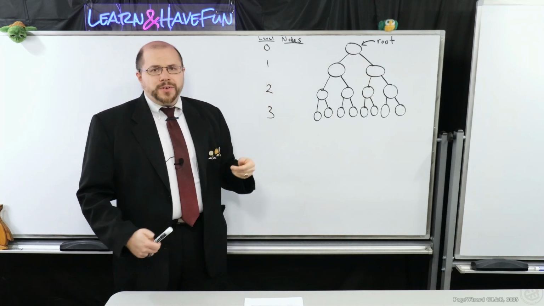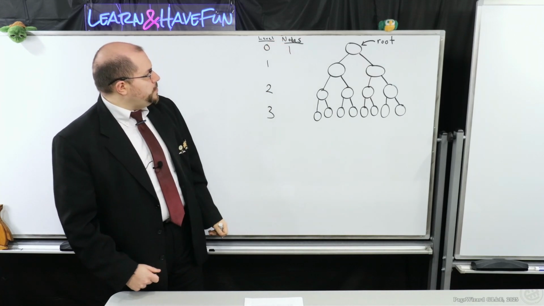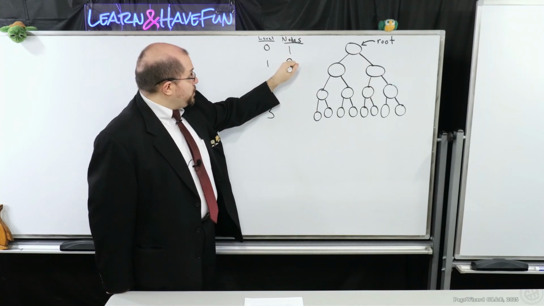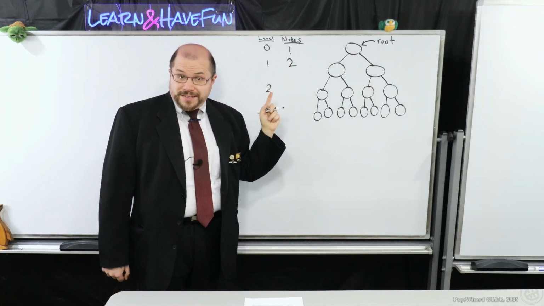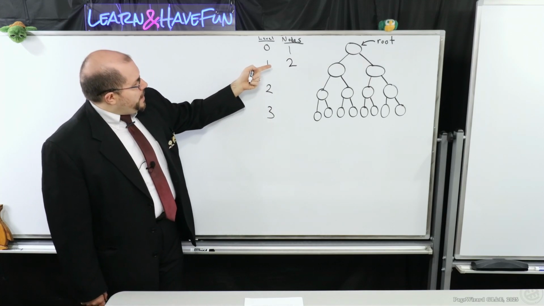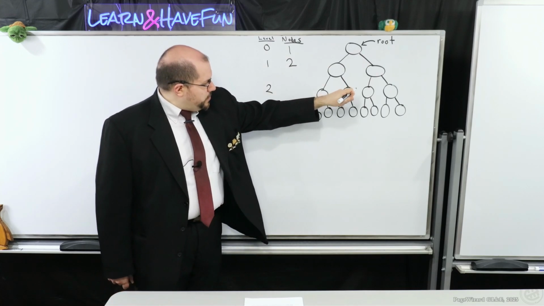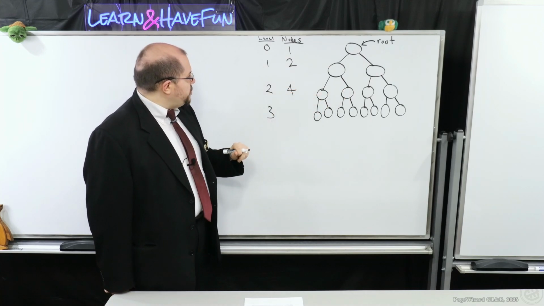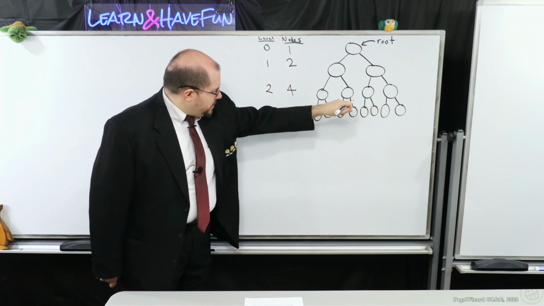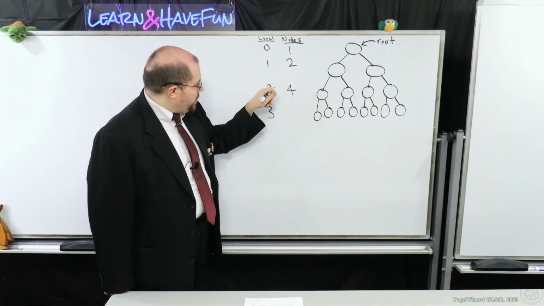How many nodes do we have on level 0, by the way? We have 1, right? We have 1 node. How about here? Well, we have 2 nodes in this particular tree. Now remember, this is a very specific binary tree. So I have 2 here. How about here? Well, we have 1, 2, 3, 4. There's 4 of them on level 2. And we have 1, 2, 3, 4, 5, 6, 7, 8. It looks like double the number the previous level has. And likewise, this seems to be the double of that, and so on.